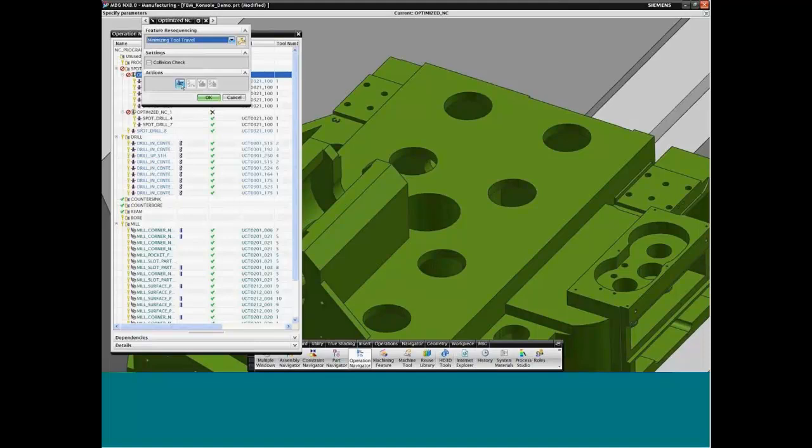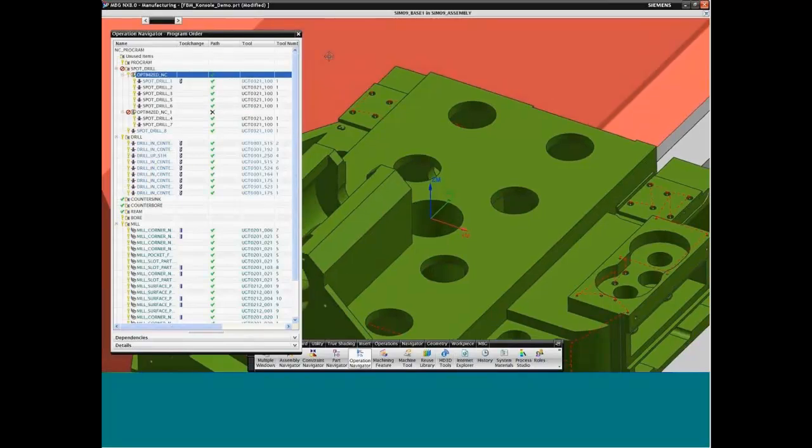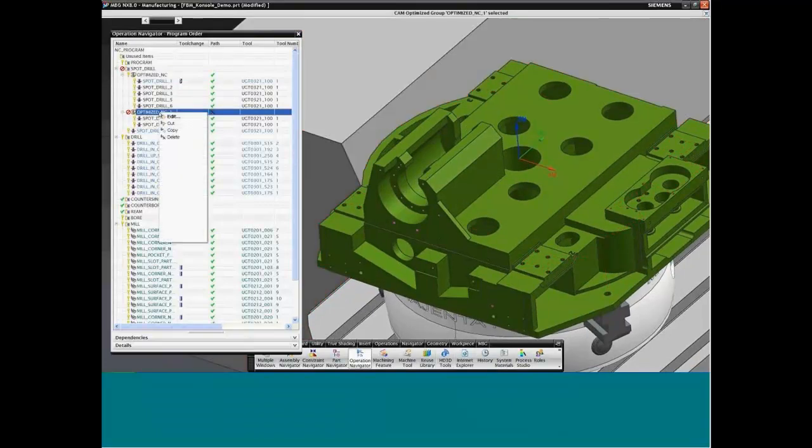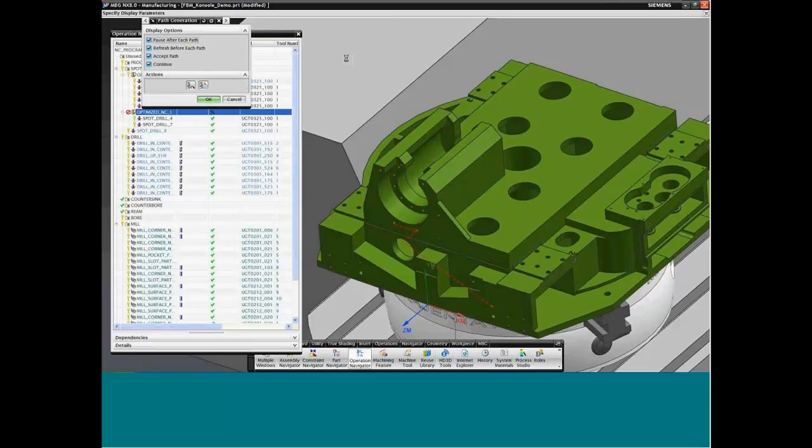OK that, regenerate, and OK that. So you can see, not only can I create these toolpaths very, very quickly using standard processes and standard tooling, I can also optimize the process to give me my minimum cycle times.